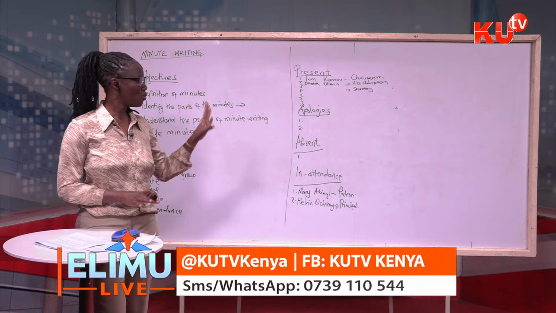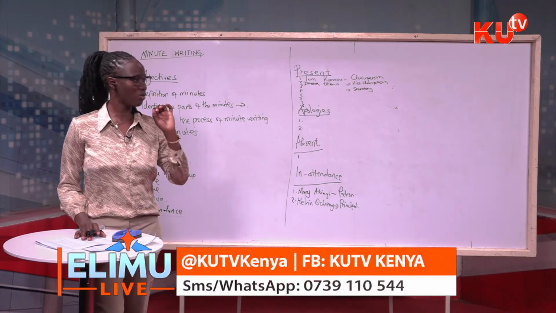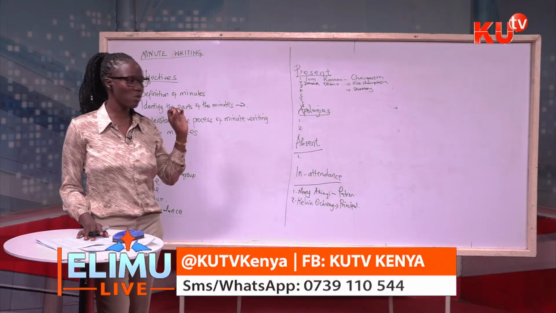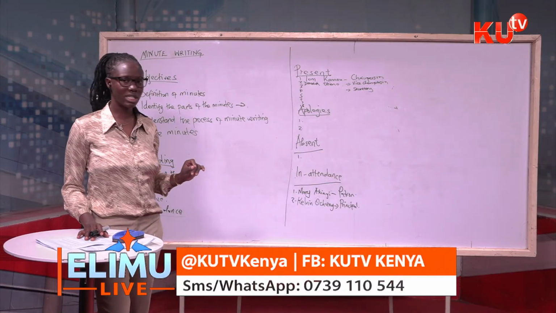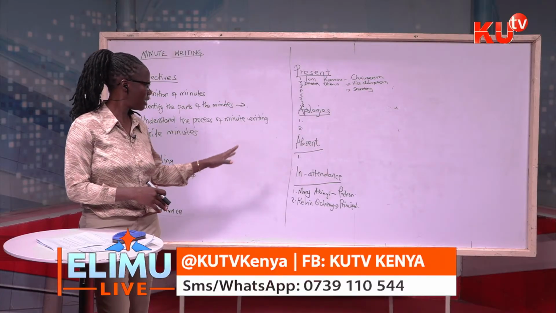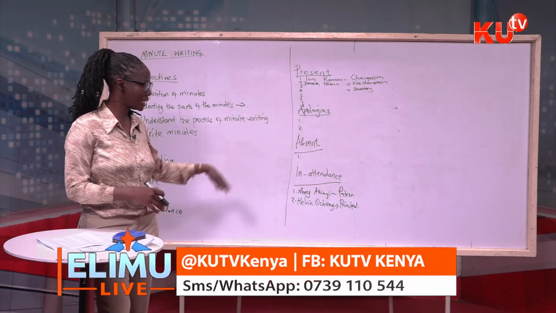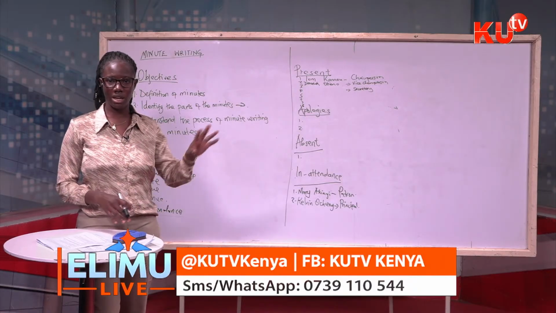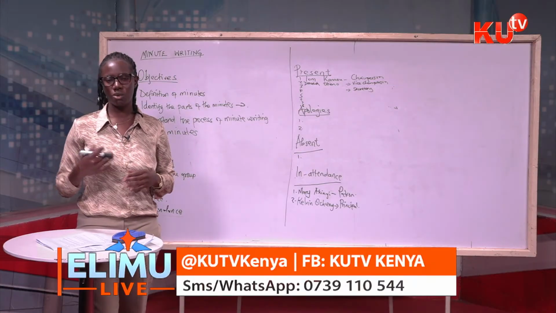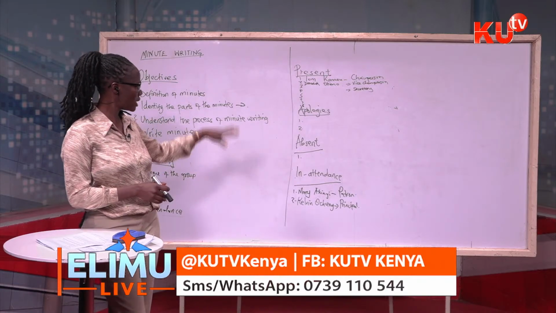And that is why when you are writing minutes, remember you will not capture the names of the members, but you can capture the name of maybe the principal. The principal advised this and this, and then the patron also advised this and this. So these ones in attendance, you can capture them in minute writing. But for the members, we will only write the resolution and whatever was agreed upon during the discussion.